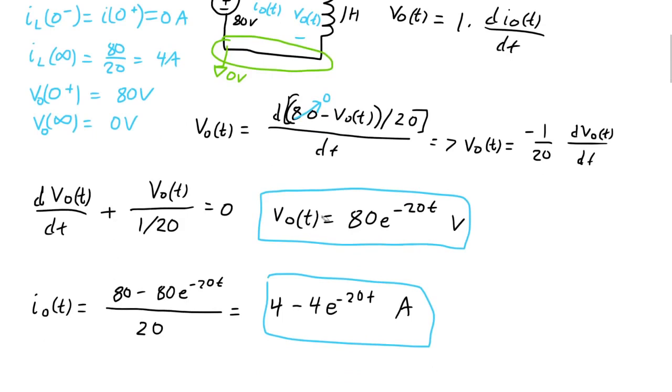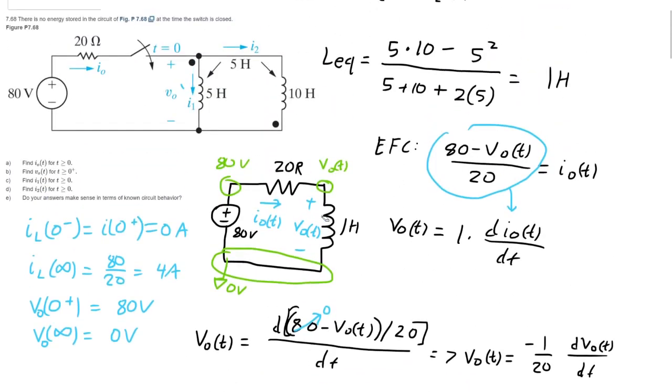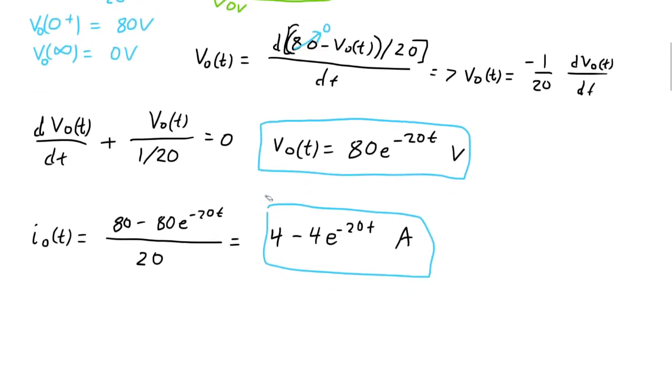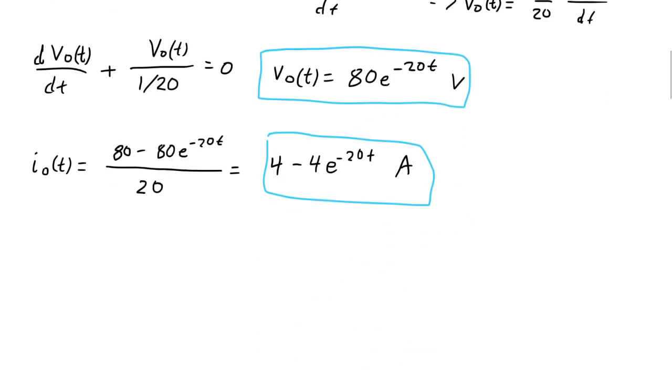And we can go ahead and move on to finding the i1(t) and i2(t). Now to do that, we're going to have to do something a little bit tricky. We're going to go back to our equation for mutual inductance. And I believe I picked L1 to be the 5 Henry inductor. So I'm just going to write the expression out: di1/dt minus, in this case, the mutual inductance, because they both have the dots on opposite sides. That's why it's minus.